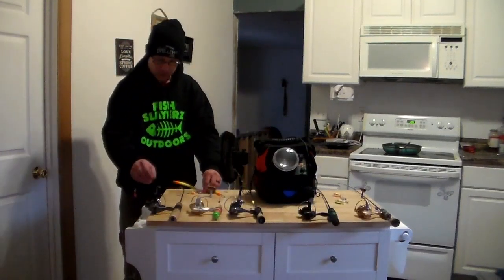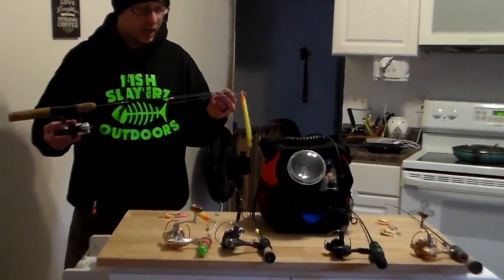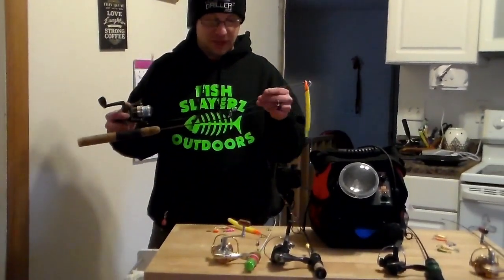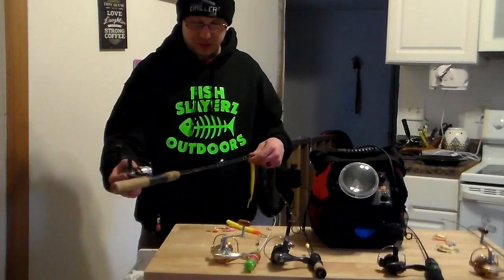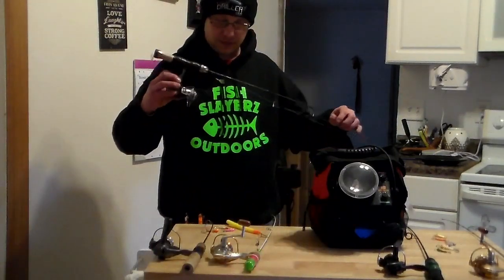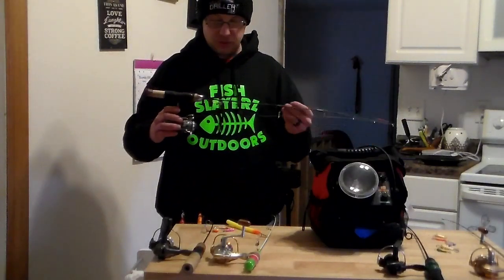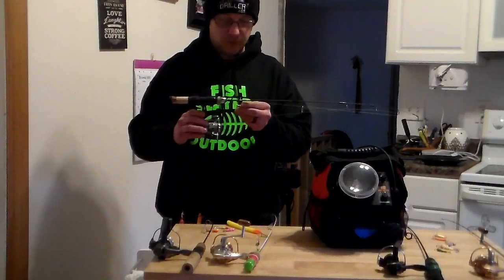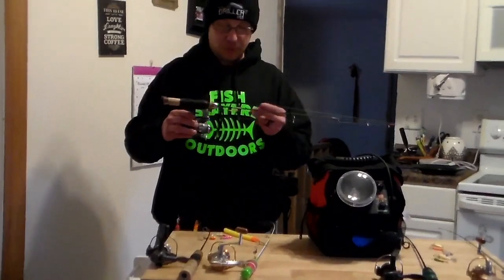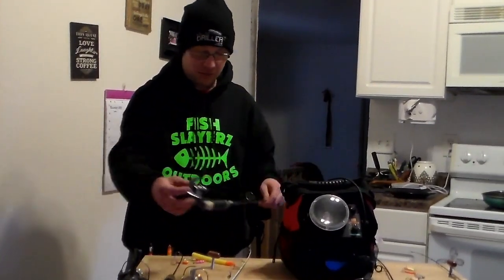And then I was also using one of my Berkeley lightning rods with a Killer Diller jig on it, which usually is my favorite jig, and I've done really, really well with this jig in the past. And then I was also using a Beam carbon rod, and I was using High Caliber lures out of Saskatchewan, Canada. They make some pretty sweet jigs if you ask me, but it didn't pan out for anything on that one today.